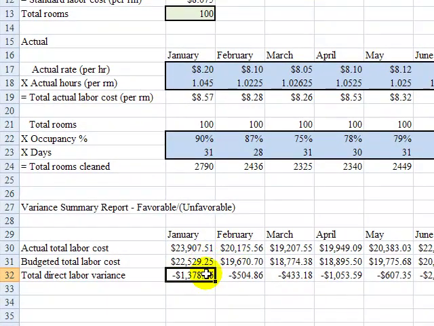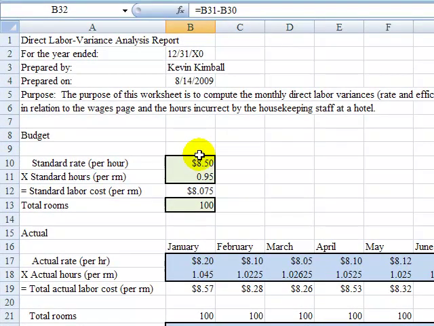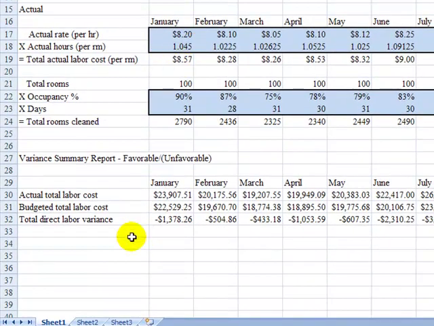Now the question is, how much of this total direct labor variance was caused due to the fact that we underpaid standard versus actual on a per hour basis, and how much of it was caused because we took too long, actual versus standard. So we have a difference in the standard versus actual on the rate, and we underpaid, and we have a difference between the actual and the standard time where we overused time. So we'll now break those out into the two component pieces.